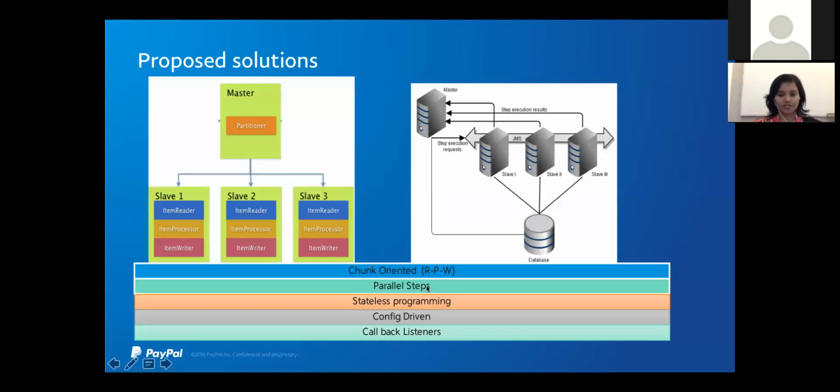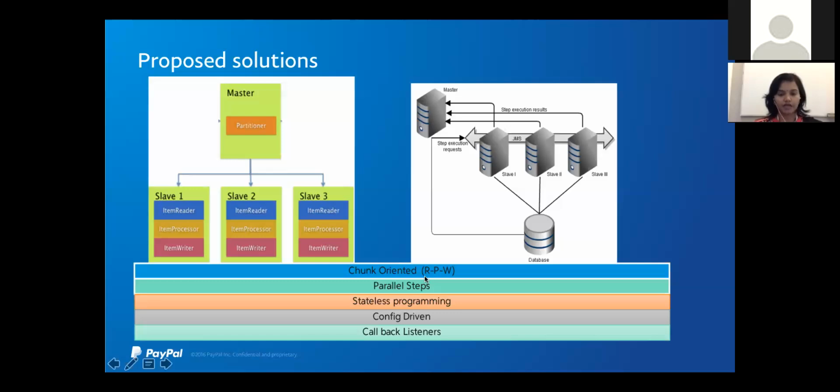Callback listeners. So when I say read, process, write, let's say before reading, I want to do some preliminary actions or tasks. There is an annotation available, at before read, that I would call before reading every data, and I want to do some validations there. Similarly, after read, I want to do something.